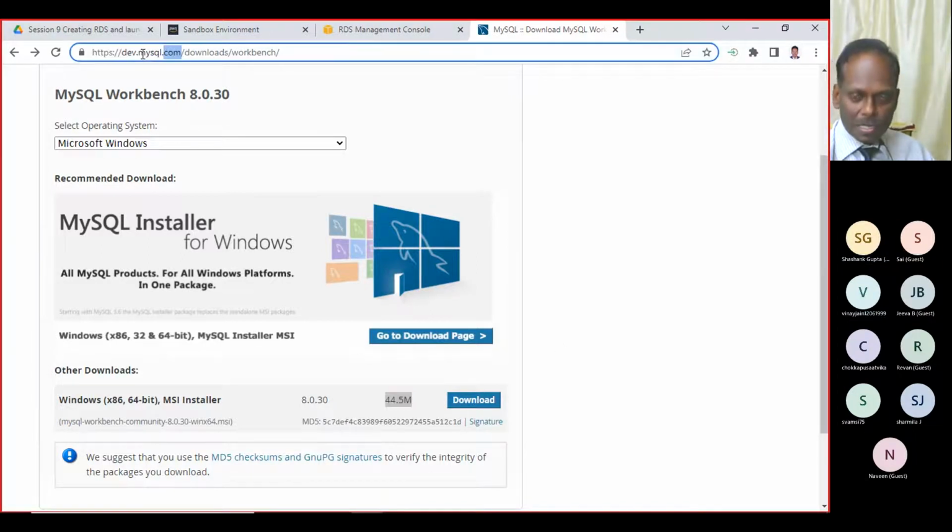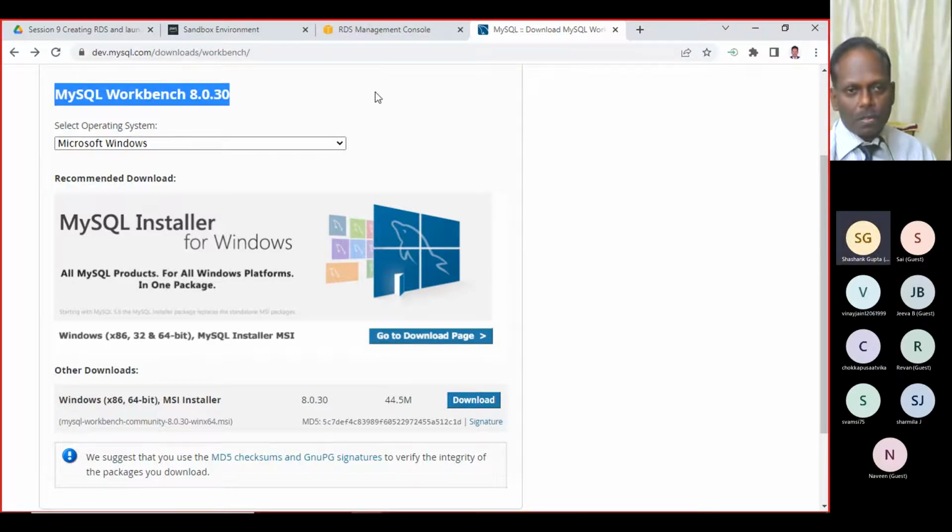See this page, is this the same URL you are seeing? No, it's not Workbench, it is MySQL. Then I cannot help you. Please go through MySQL Workbench. You are downloading something else, I wanted this Workbench. I got it now.